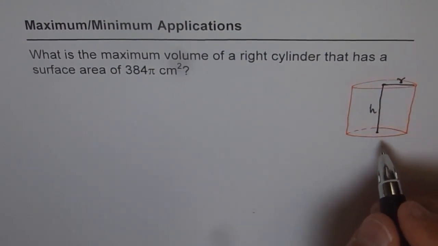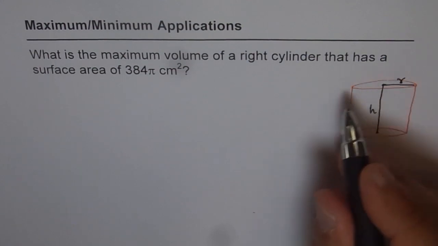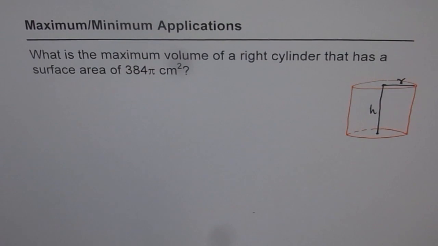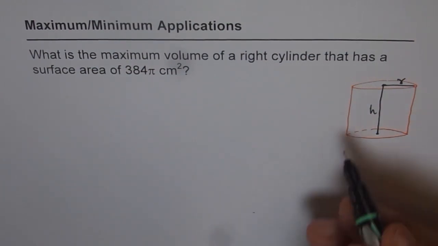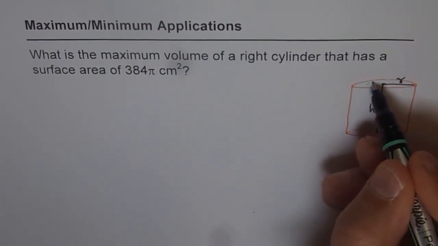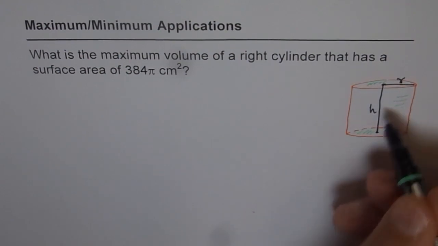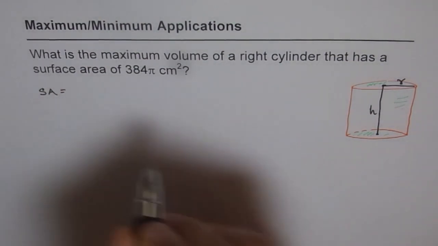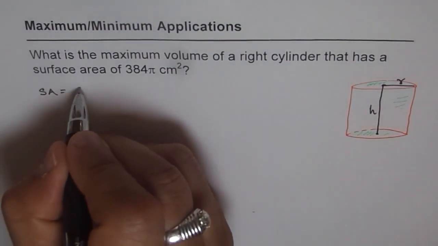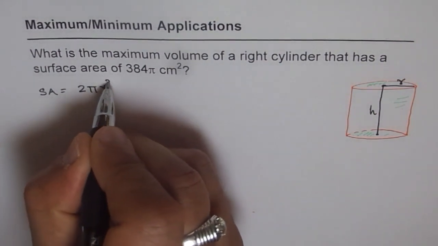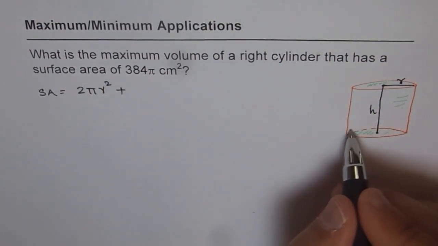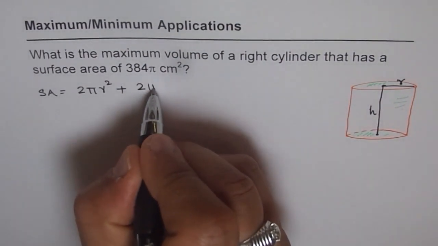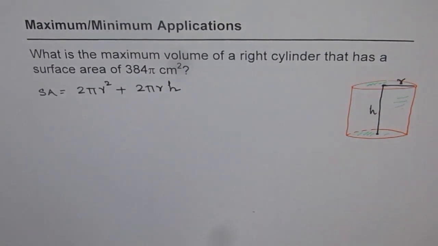What is the surface area of this cylinder? Surface area is area of these two surfaces - the top and bottom - plus the lateral area. So we can write surface area as πr² + πr², which is 2πr², plus the lateral area. Circumference is 2πr multiplied by height, so it is 2πrh. That is the surface area.